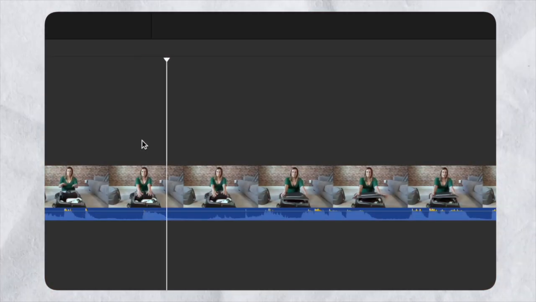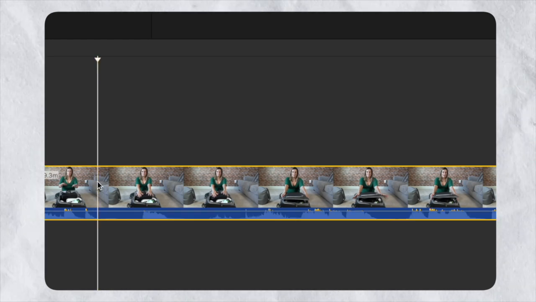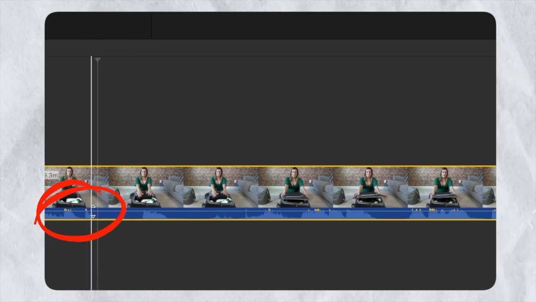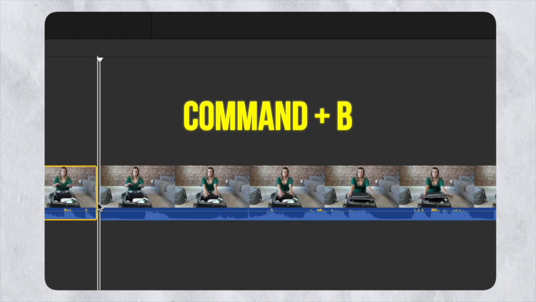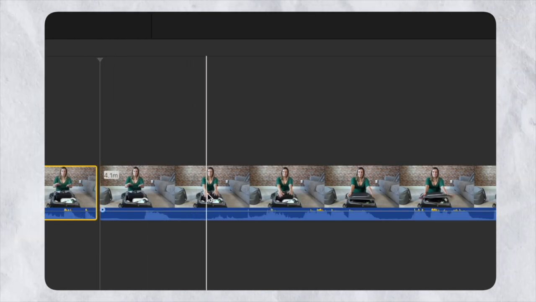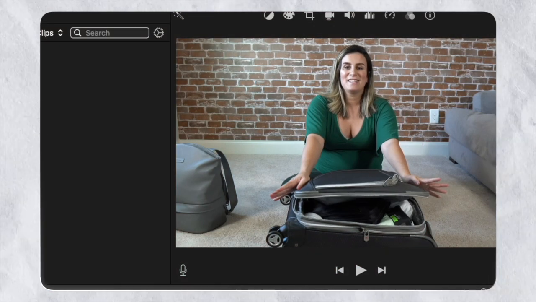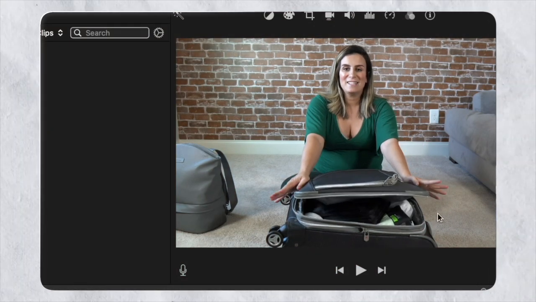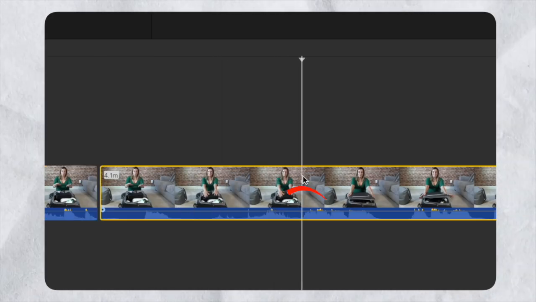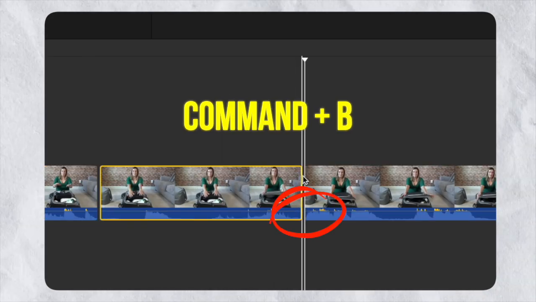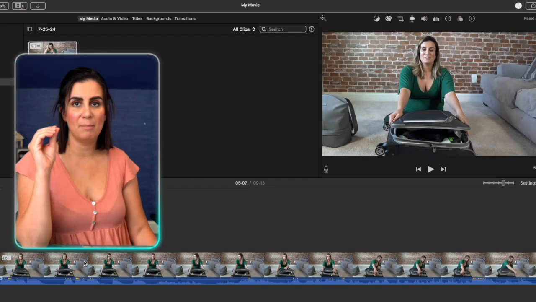So for example, I'm going to start cutting here. I put the cursor on top of where the last sound wave ends, and then I click Command Blade. And then I go over where I start talking again. Right here, as you can see, I'm looking at the screen right here. I'm also moving through the timeline, and I'm going to blade right here, Command Blade. Then click on this. You don't want it, delete it. And that is minimalistic editing.